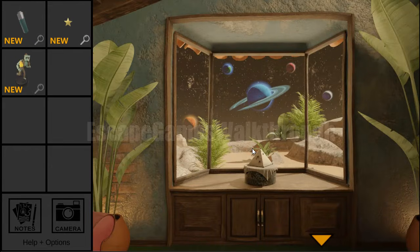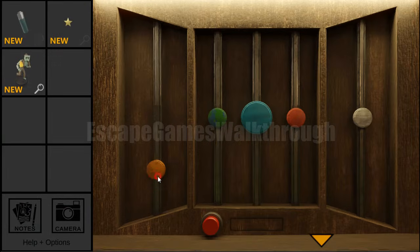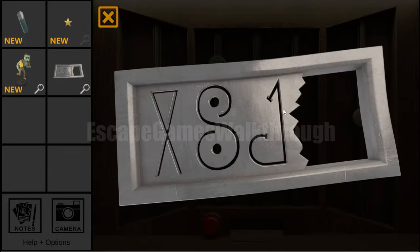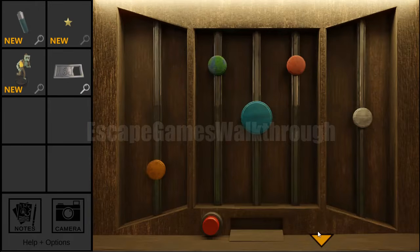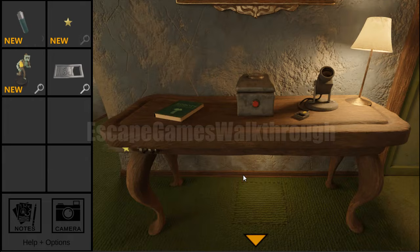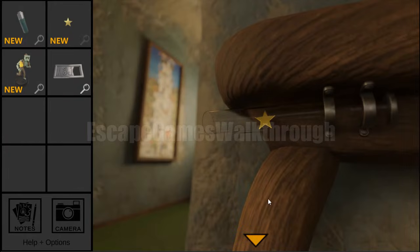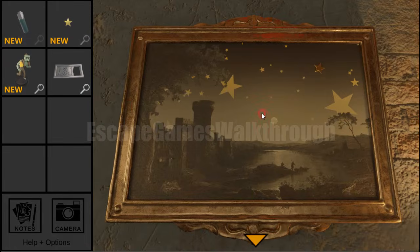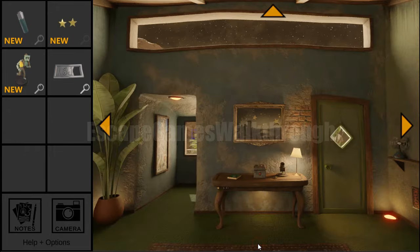Now here's we can see planets, so Saturn is in middle, and levels are low, high, middle, high, middle. Let's move low, high, middle, high, and middle, and we've got a tile, and one part is missing. Okay, let's go out. Let's see what's here. Here's a star, but we can't take it. Here's a box, but we can't open it yet. Let's get one more star from this picture.